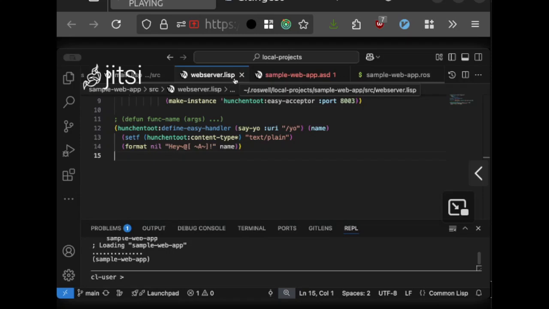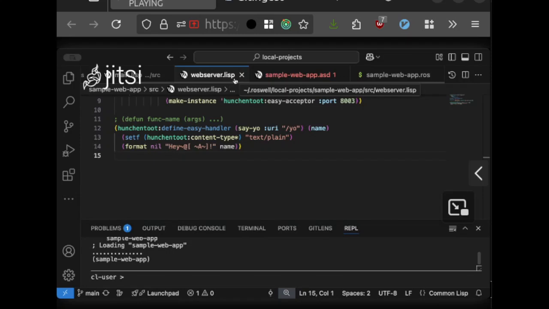Each socket request ends up going to a separate thread for execution and response handling. Hunchentoot is no different. It starts up essentially a Bordeaux thread in the background, which is really a wrapper around the threading environment for the given Lisp distribution that you're using, and it'll fire up your web server.